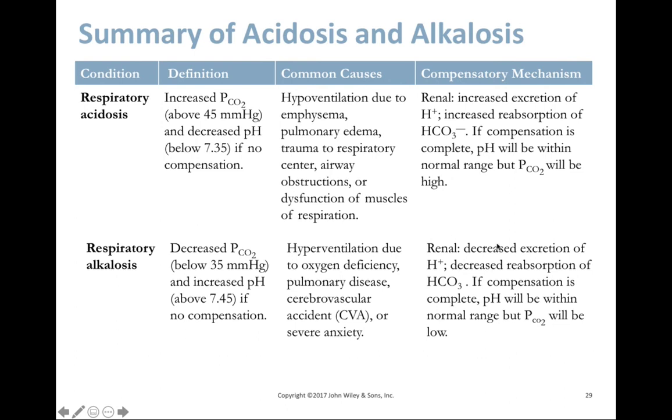And we'll see here that with respiratory alkalosis, we're going to have exactly the opposite compensatory mechanism. We're going to decrease the excretion of hydrogen ions to lower the pH back to normal, and we're going to decrease the reabsorption of bicarbonate, which simply means that we're going to get rid of more bicarbonate. The compensatory mechanism for respiratory alkalosis is, of course, the opposite of the compensatory mechanism for respiratory acidosis. But what we especially want to keep in mind here is that respiratory acidosis and alkalosis that deal with carbon dioxide are going to have renal compensatory mechanisms that utilize hydrogen and bicarbonate.